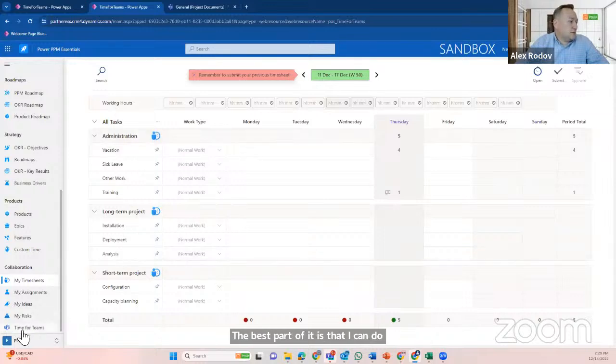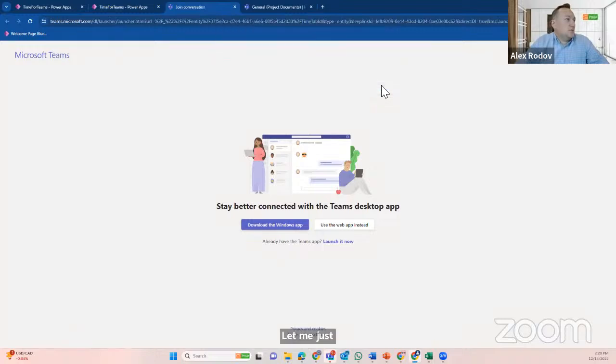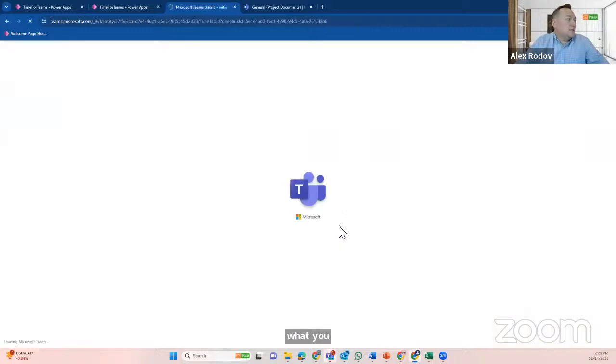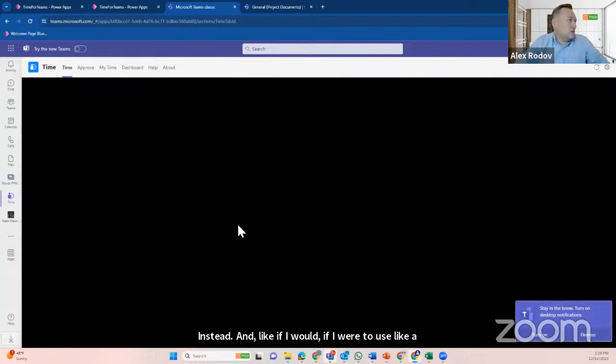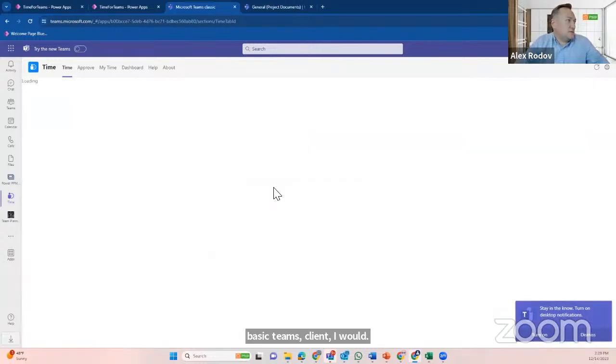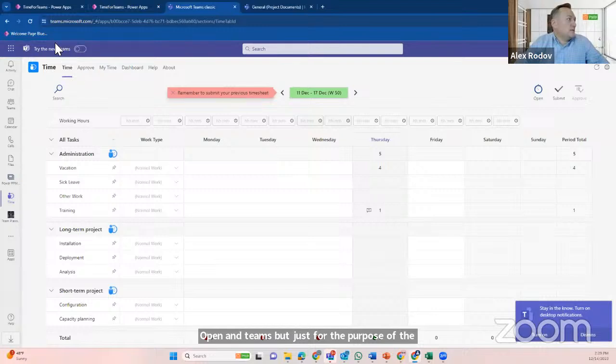Here's the time. If we're looking at time for Teams, let me just flip through that screen quickly. We just said I'm going to use this web app instead. If I were to use a basic Teams client, I would open it in Teams, but just for the purpose of the webinar, I'm just going to open this in the browser.